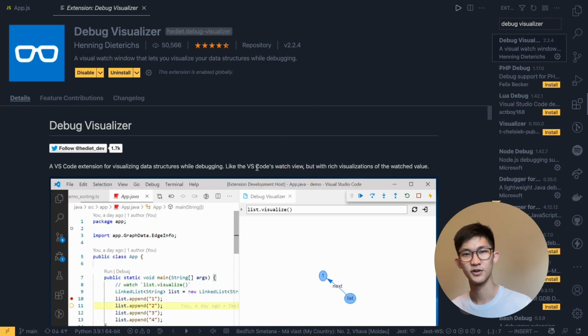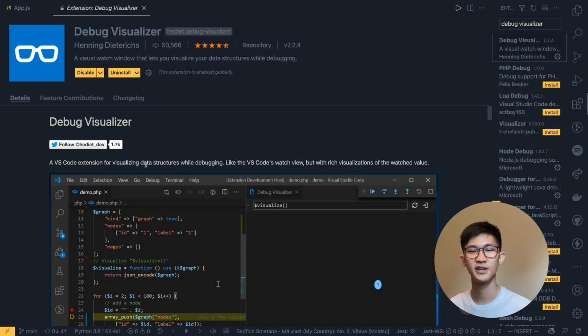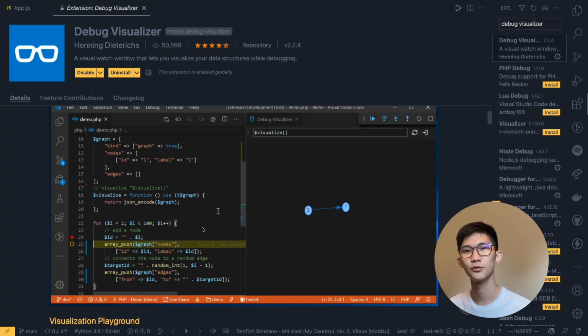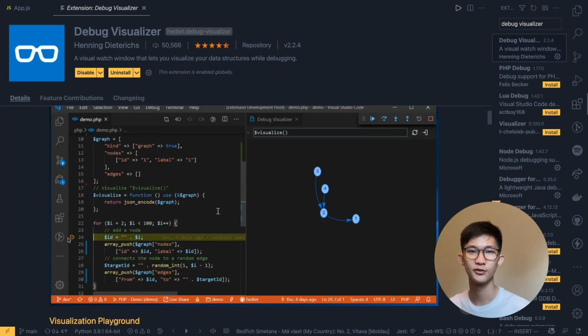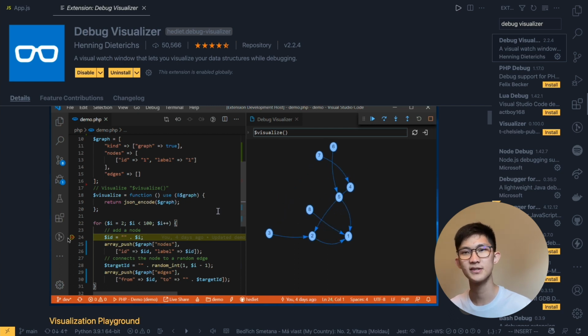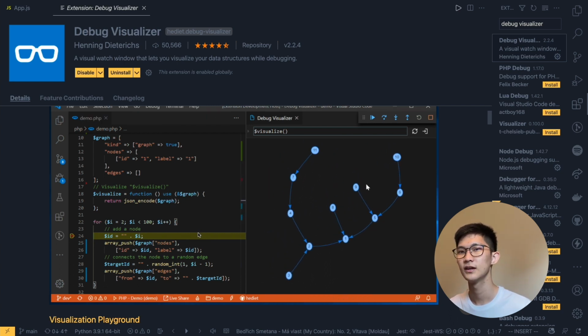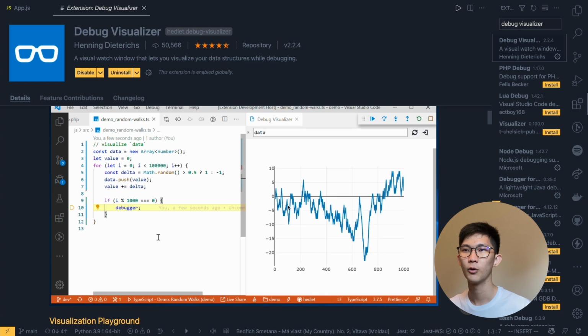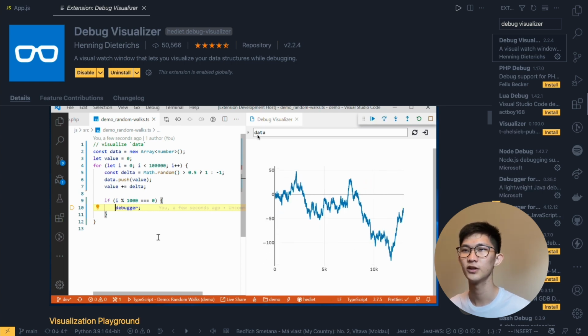The second last VS Code extension that you probably didn't know about is this Debug Visualizer, and what it does is basically help you to visualize data structures while you're debugging. So typically you might set a breakpoint and then step through the code and try to think about what's going on. But in this case, every time you run through the debugger, you can see at each step of the process what is actually happening in the visualizer over here on the right.